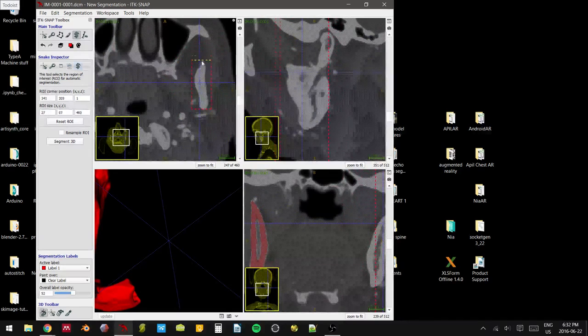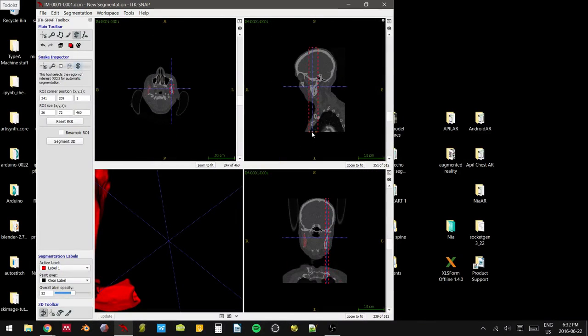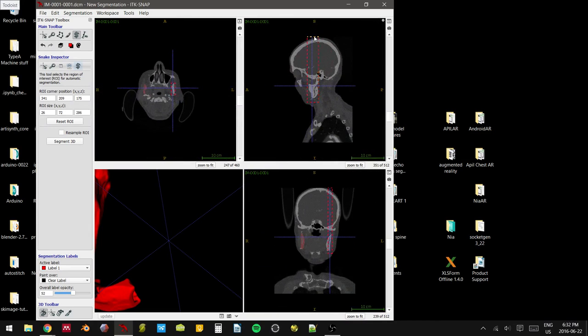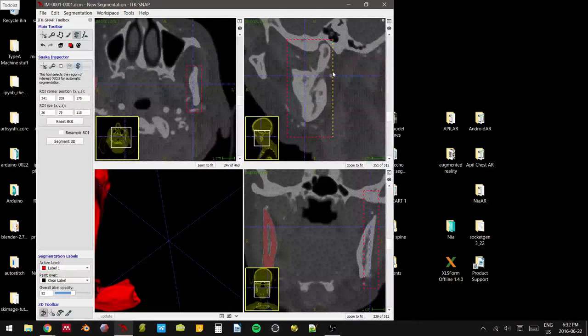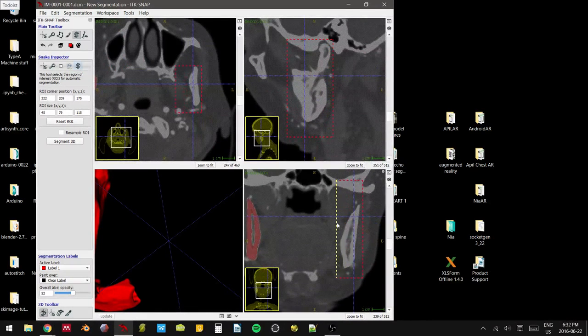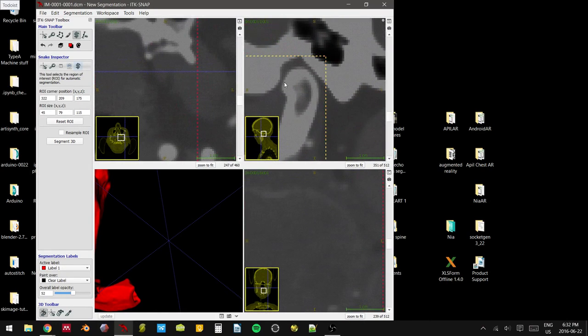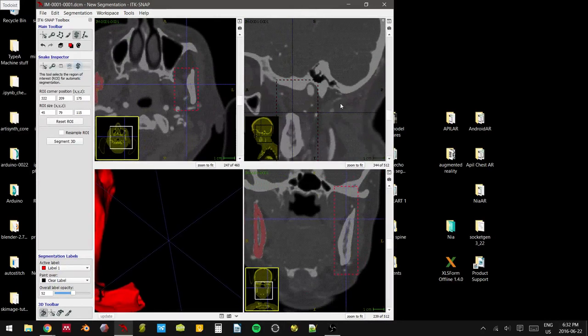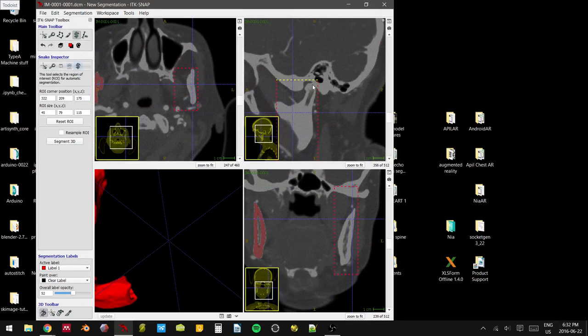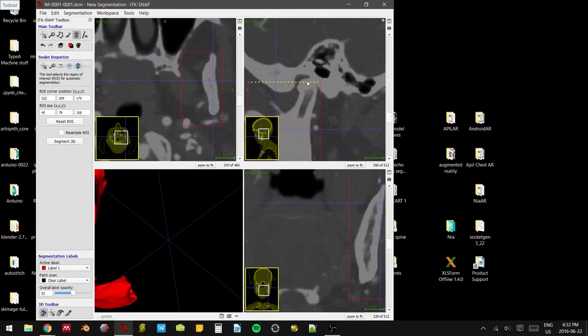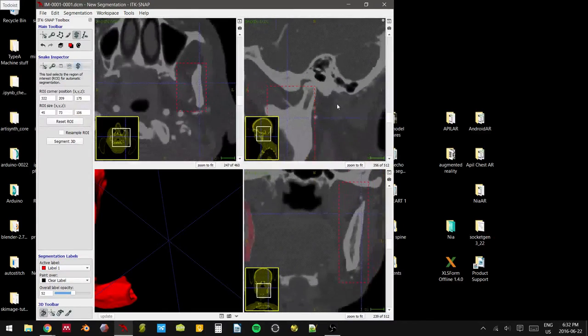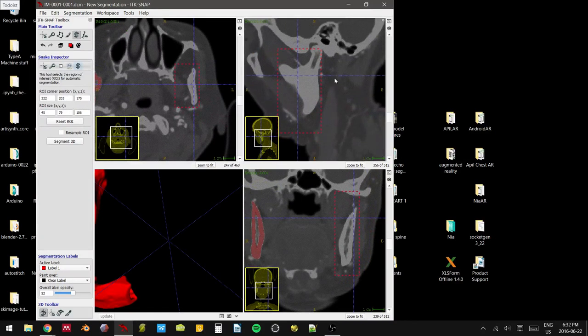Draw it in. This time I know that we're pretty good in terms of our segmentation up to a point, and that point is somewhere here. Unlike the other side, this is a very good definition here. I'm not sure about all the other sides though. Yeah, there. So it still looks like it's connected. So we're going to have to do that part out separately, but the rest of it should be fine. Segment in 3D.